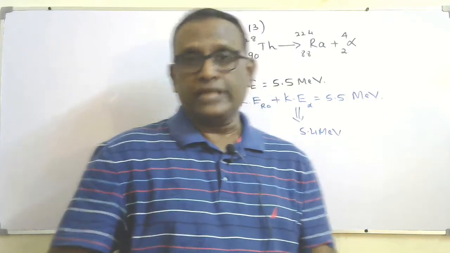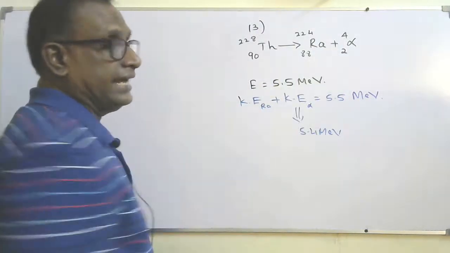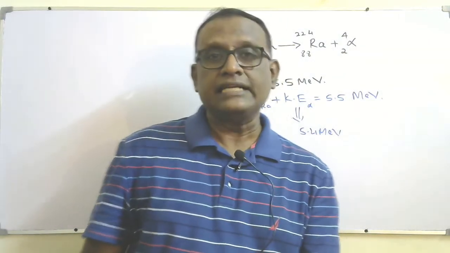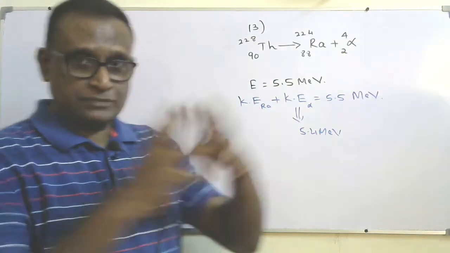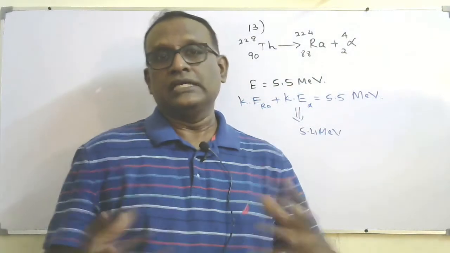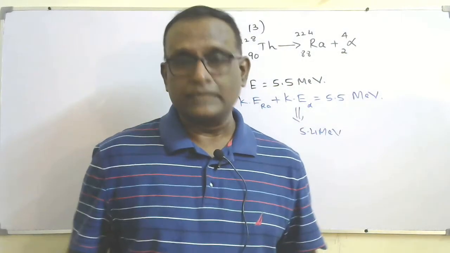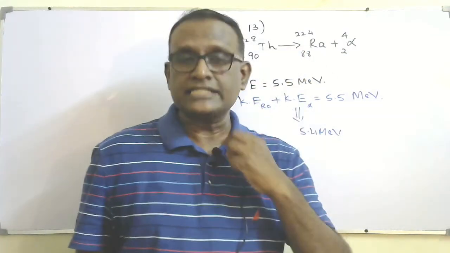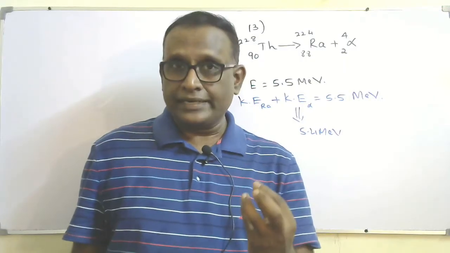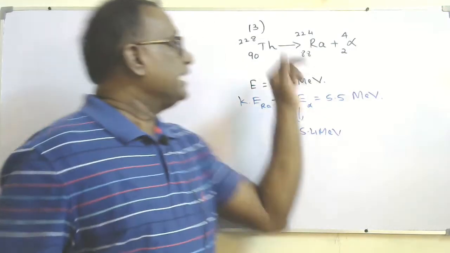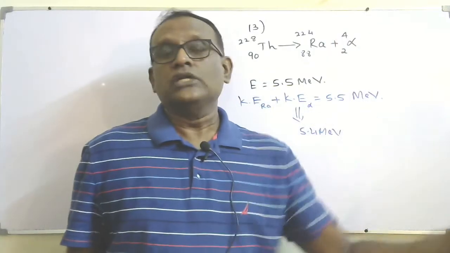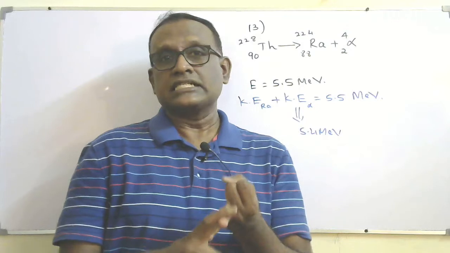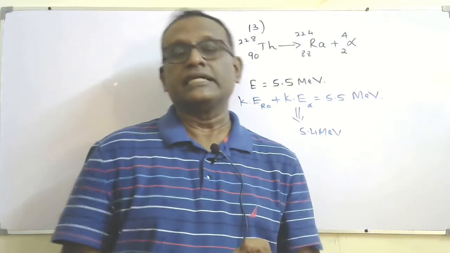Okay, so we know that in this decay, something related to momentum. We can imagine the decay of the alpha particle as an explosion in momentum. You know, we learned a topic, explosion in momentum. So we can imagine it as an explosion. Initially, the thorium nucleus was at rest. So that means its initial momentum is 0. You know, in alpha decay, what you learned in unit 4, charge is conserved, total mass energy is conserved, baryon number is conserved, lepton number could be conserved.